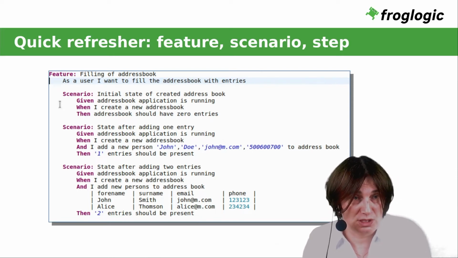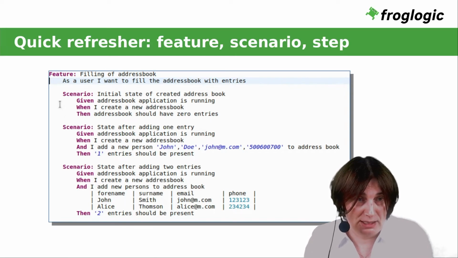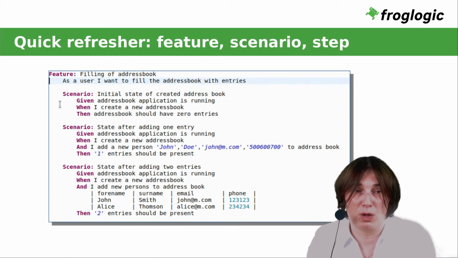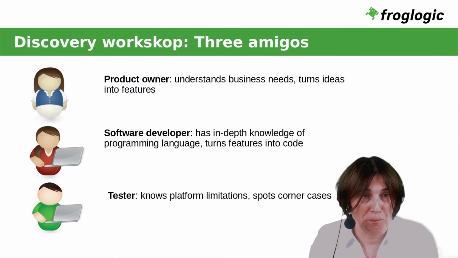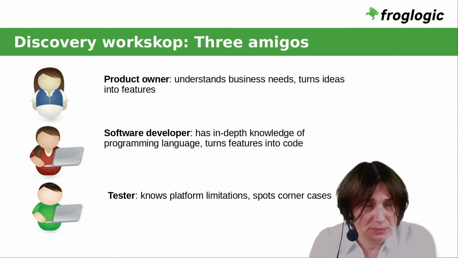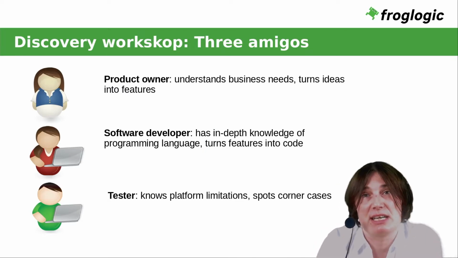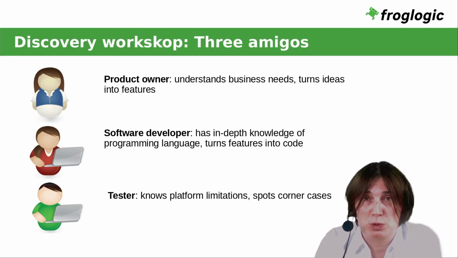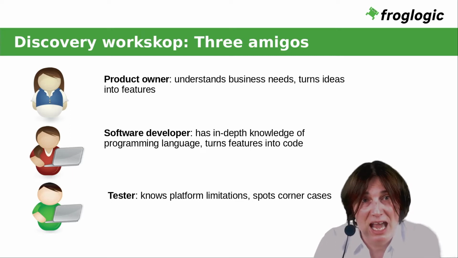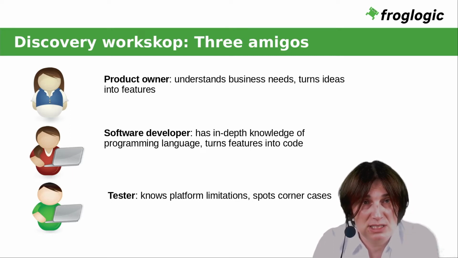So we use the simple structure with a couple of keywords that's very similar to natural language. And so we start our discovery process. Discovery, in a sense, is agreeing on what we want to build, what we want to implement. How does that align with the business needs? How does that align with the technical limitations that the chosen platform, the development team uses, presents?